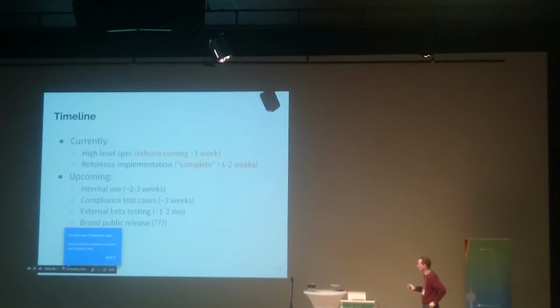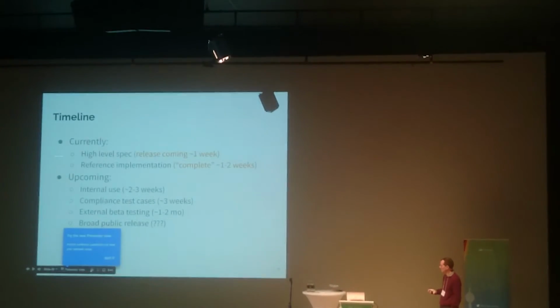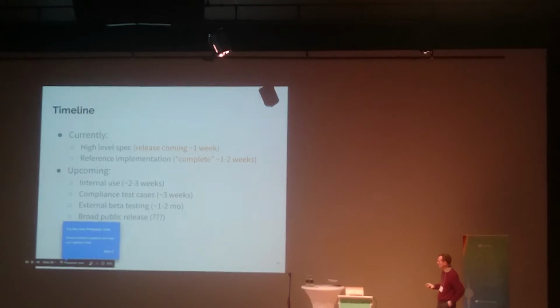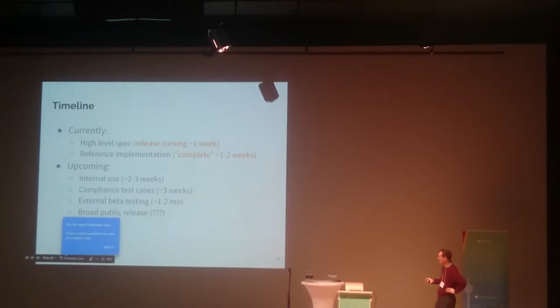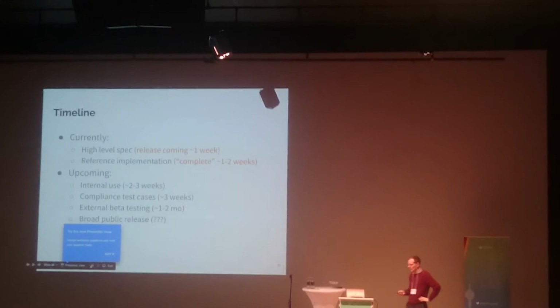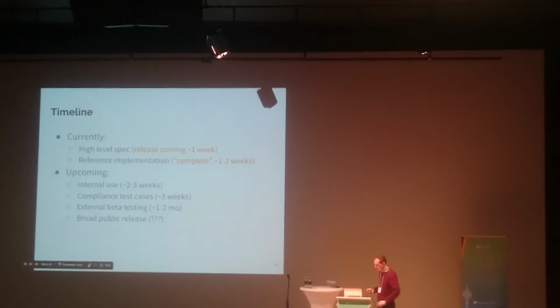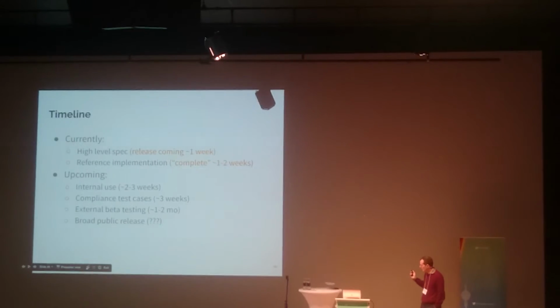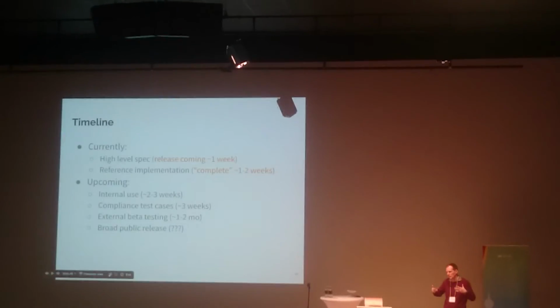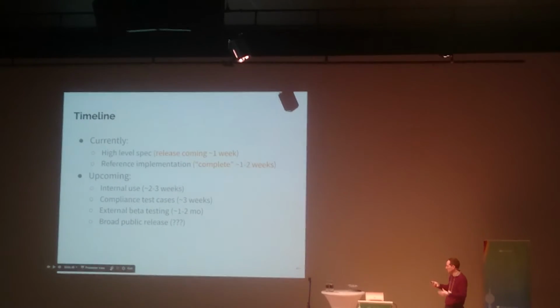Okay, so here's where we're at with in-toto. We have a high-level spec that we think is basically approved. We're doing some internal things, and then we're going to release it more publicly. We do have a reference implementation that does some things, and it is very welcome for anybody to hack on, and really all of our code is welcome for you to hack on and talk with us about it. Let's do things.